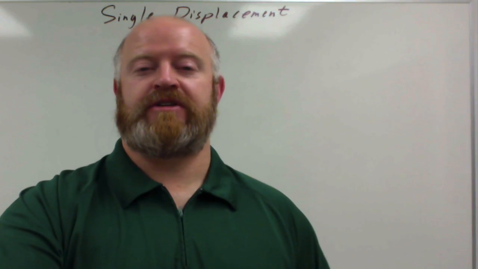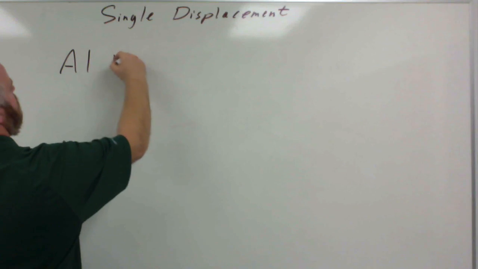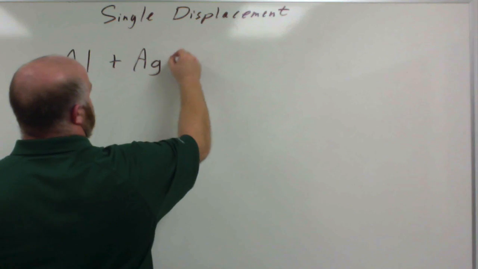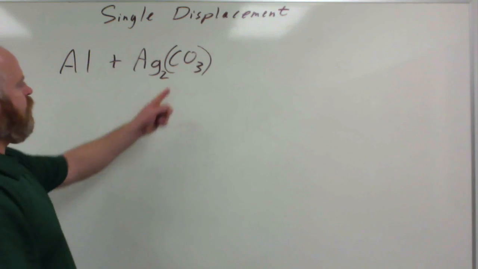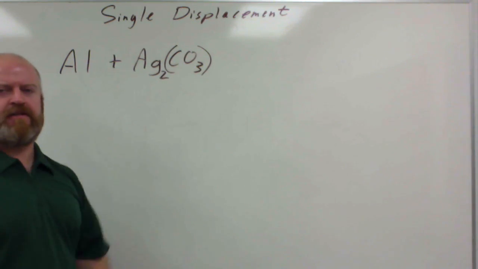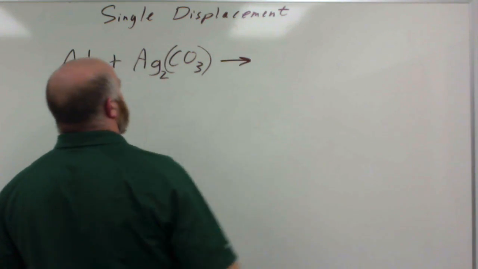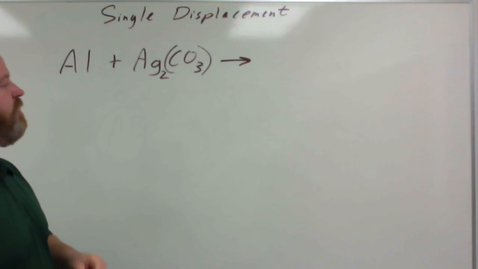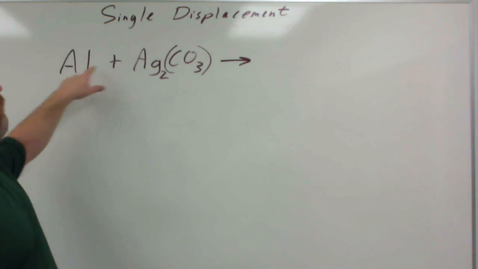So let's go through a couple examples, one of each style on the board, and let's work a couple of them out. So if I have aluminum, let's say, reacting with, well, let's use silver carbonate. Putting the parentheses around this so you remember that that's a grouping even though I don't really need it there. Aluminum with the silver carbonate. I know that aluminum is higher on the activity series. We'll show you that in class, that actual activity series, so you can use it as a reference. Then silver, so the aluminum will be able to replace the silver.